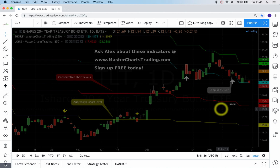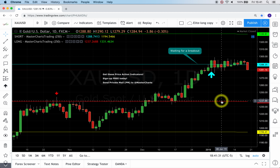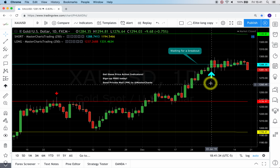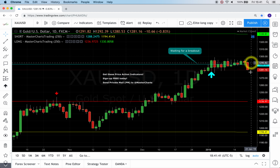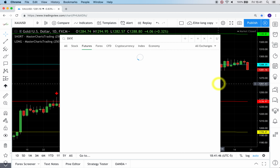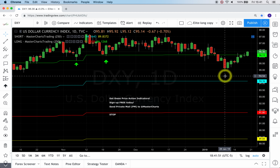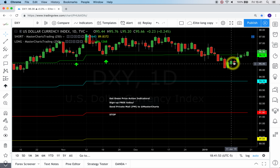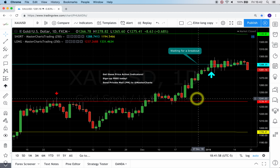All right, let's look at gold, XAU USD rather. So basically I thought we saw a breakout here on January 3rd. Today I'm not so sure. This really strong red candle here, and the way the DXY, the dollar index, is acting, it's not terribly bearish. This is a bullish behavior. So right now it's a really difficult period.